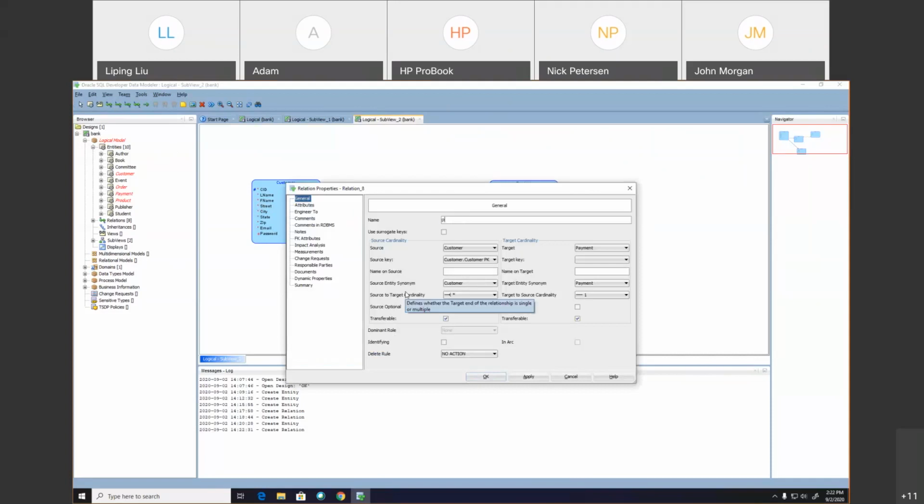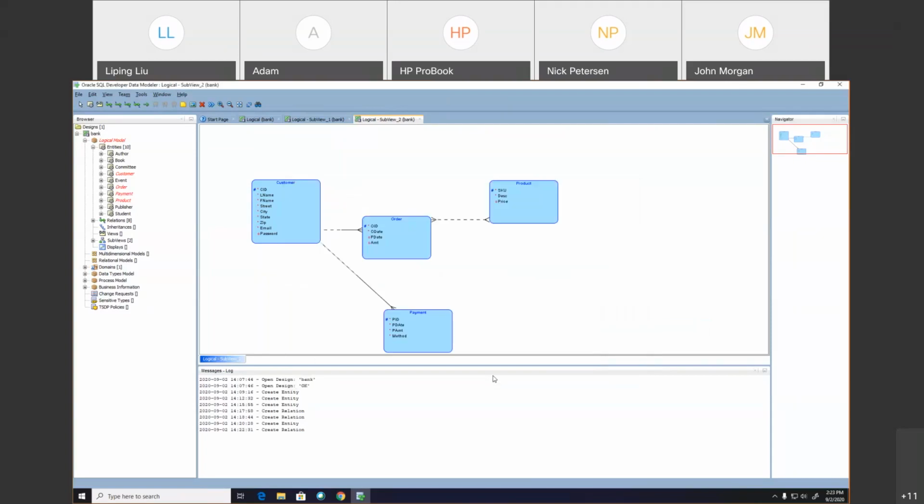Because the customer pays the payment, makes payment. So that's just a mix, okay? So one customer can make many payments, all right? And the customer may or may not make any payments. That's optional, okay? And then each payment is made by one customer, right? And if you have a payment, then you have to have a customer who pays for it, all right? So that's very important. So this is required. Apply, there we go. So we have one relationship.